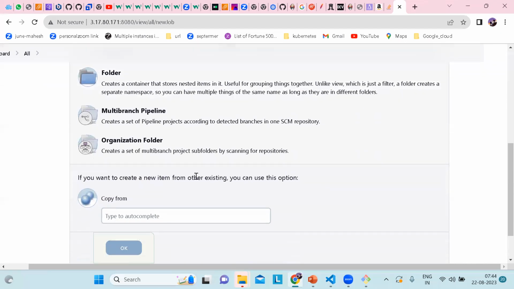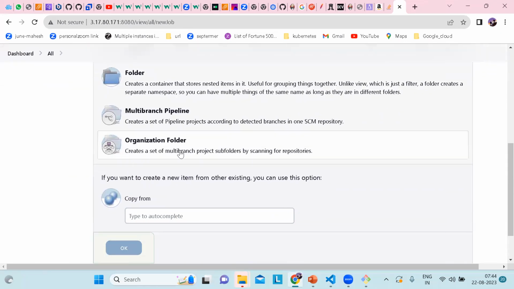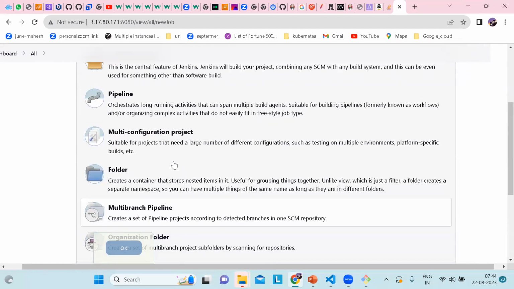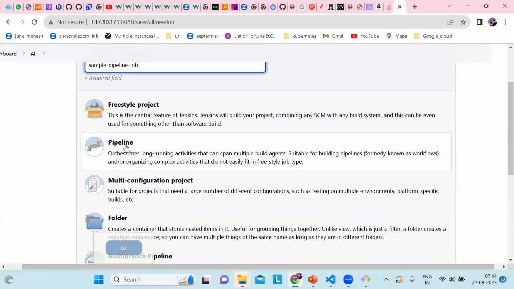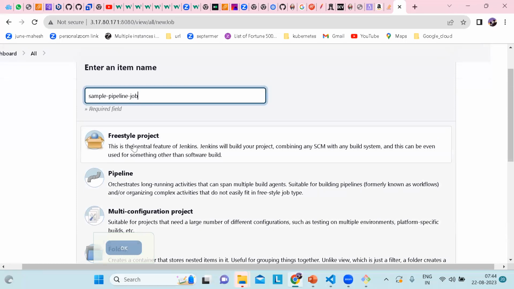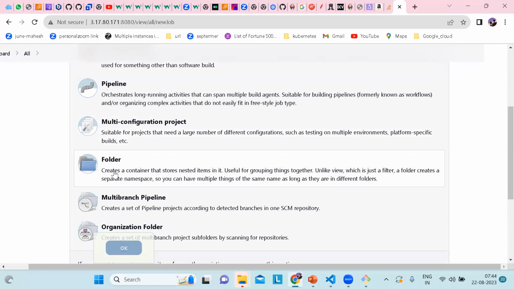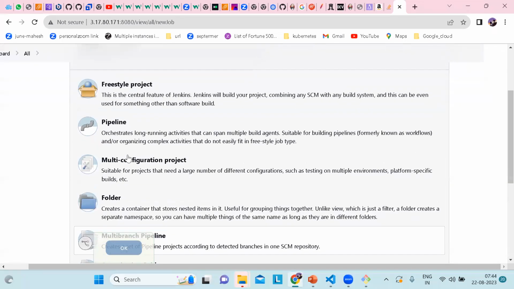Here many things are there, for example organization folders and so many others, because it depends upon which plugins you have. If you have installed many plugins, then we get more options here. For example, you have the folder plugin, that's why the folder option is available. You have the pipeline plugin, that's why pipeline is available.